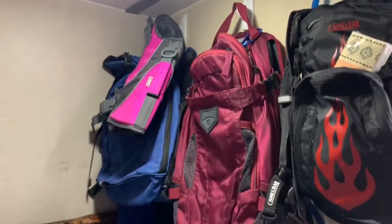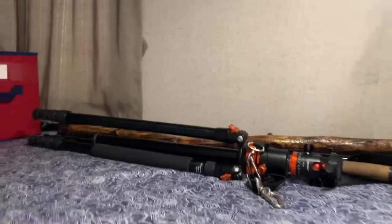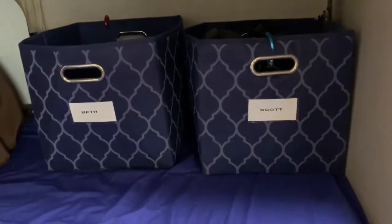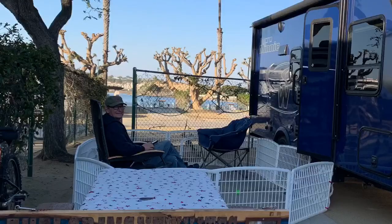Our recycling bin there. I put some hooks up there. Have some more here, and this is where we put our backpacks. And then it's great for our walking sticks, tripod, etc. Down below, this is our extra bins that we put things like our cameras and extra cosmetic things that I have. Back here we store a little dog fence that snaps together really quickly when we're camping, and I just store it in the bunk because I can get it through that back door from the outside.